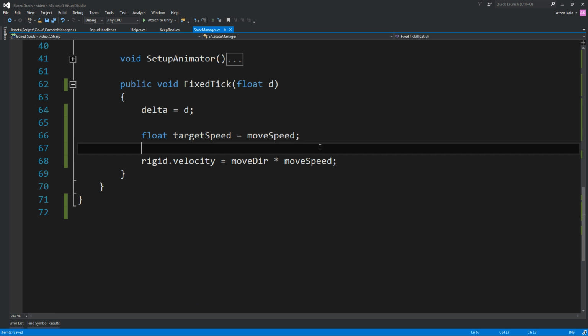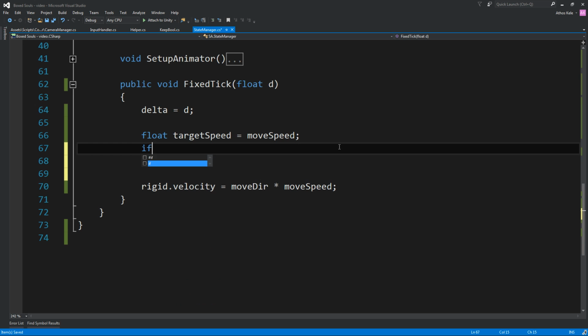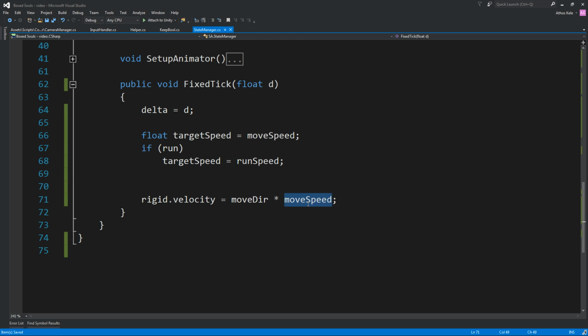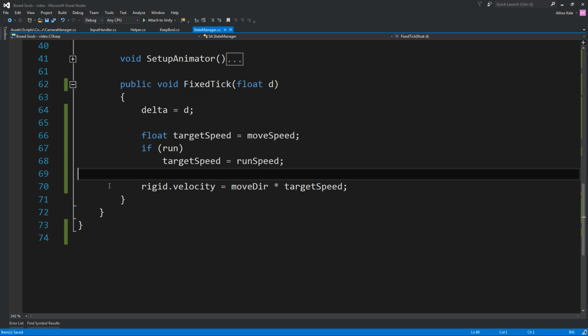So if he is running, then your target speed is going to be your run speed, and we're going to finally multiply with the target speed. This is pretty raw at this point.